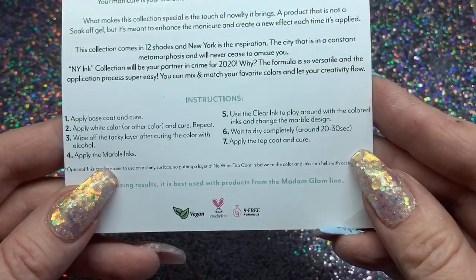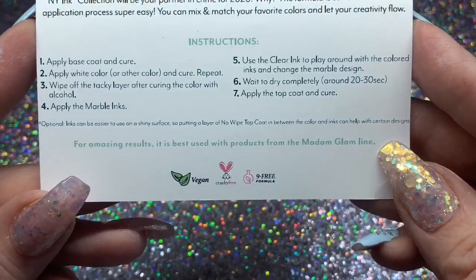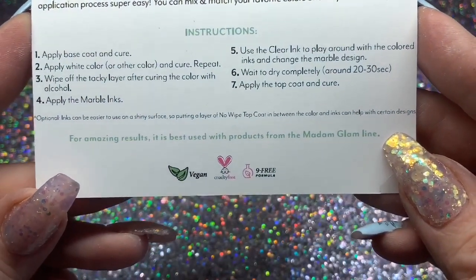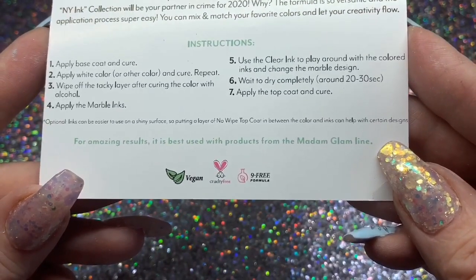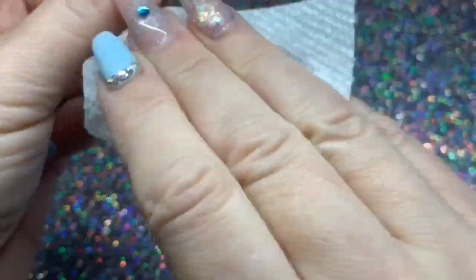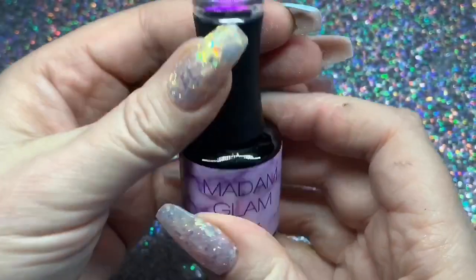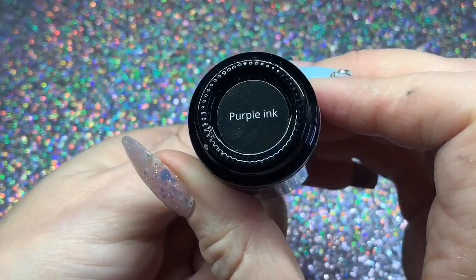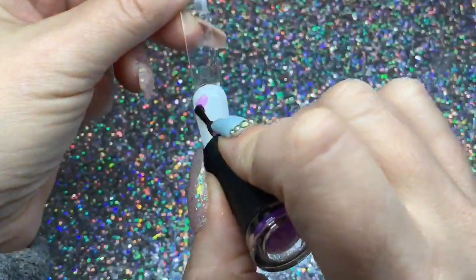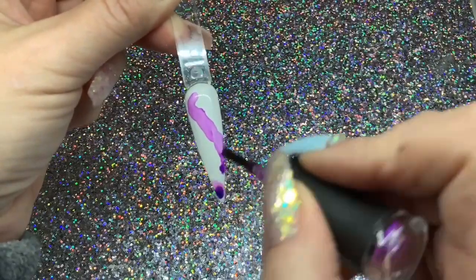So I'm going to get started sharing each color with you and swatching them on a swatch stick. I did use Madam Glam's Perfect White on all the swatch sticks, so I got those done already before I started. I'm just wiping that sticky layer from the white off, and this is the first one that I'll be sharing with you. Like I said, I'm just going to be playing with them. This one is purple ink, and it shows how pretty these are. You can do so many different looks. You can just keep playing with it till you're happy with it.